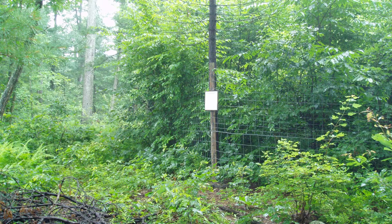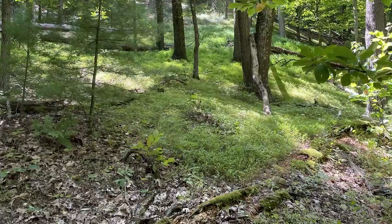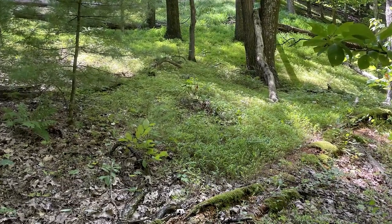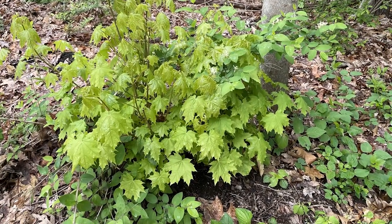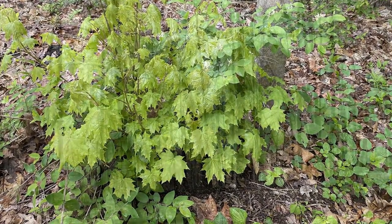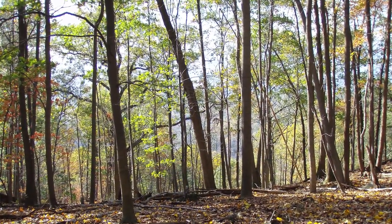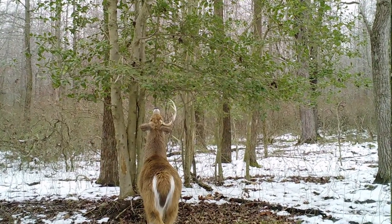When you say vegetation, do you mean the vegetation on the ground floor or do you mean the trees? Primarily we're looking at what we call the understory — the small trees, the seedlings that are growing, as well as the herbaceous vegetation. That's primarily what we're focused on. Of course, we measure what's in the overstory, what large trees are present, but for the most part our focus is on plants that are under six feet because that's what deer eat.